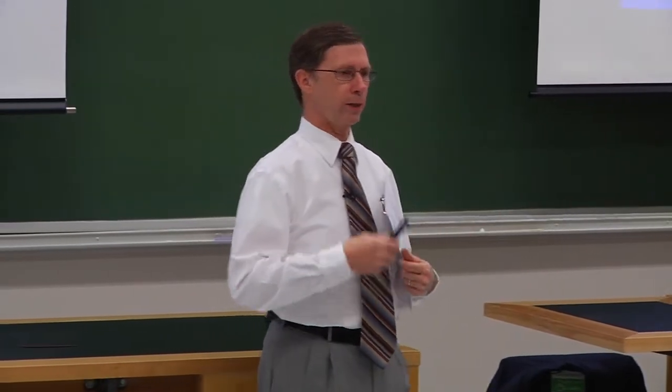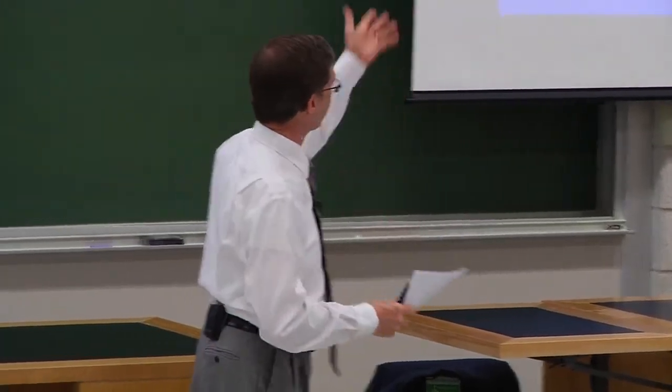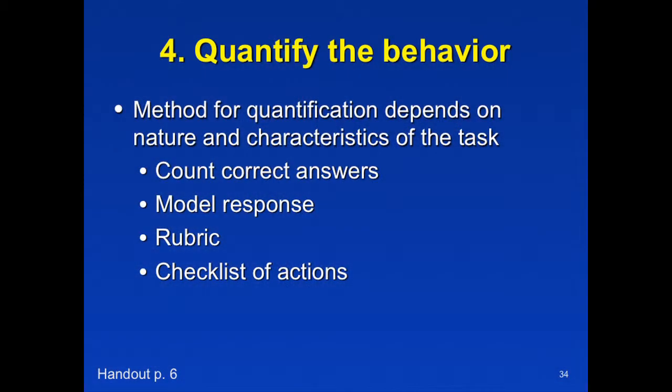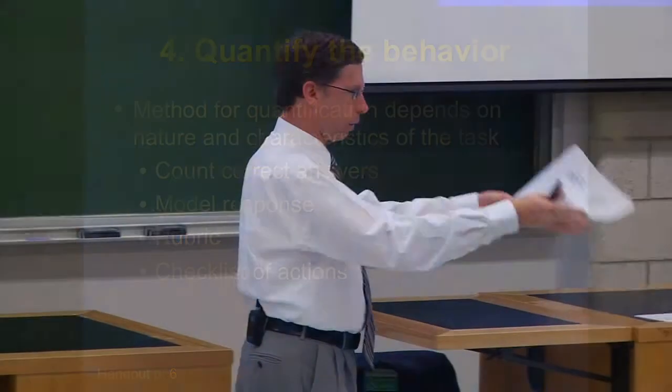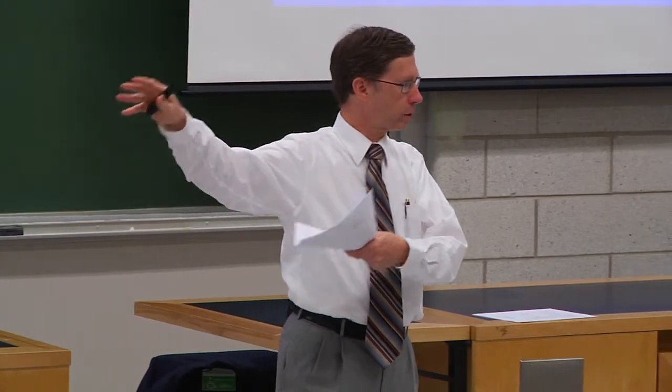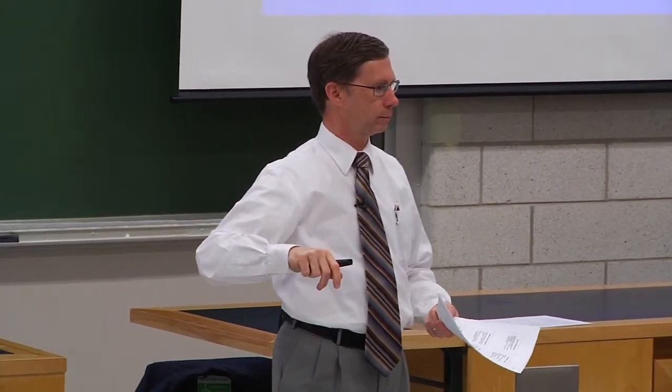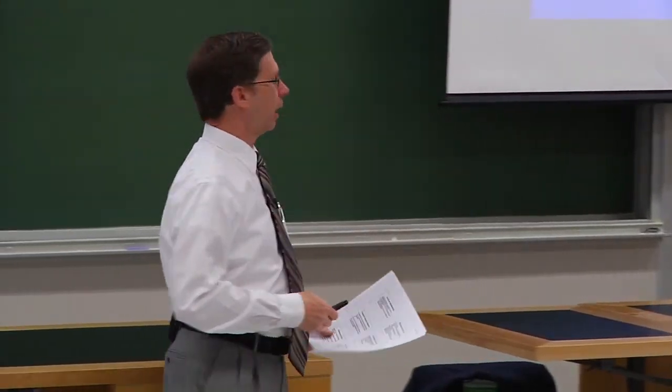So we can quantify to different levels of precision. We can count the number of correct answers, which is what we do on a multiple choice test all the time. We can compare the response to a model. So this is the ideal answer to an essay question. And I can look at your answer and compare it to the model and decide how well they match and quantify that. We have rubrics.